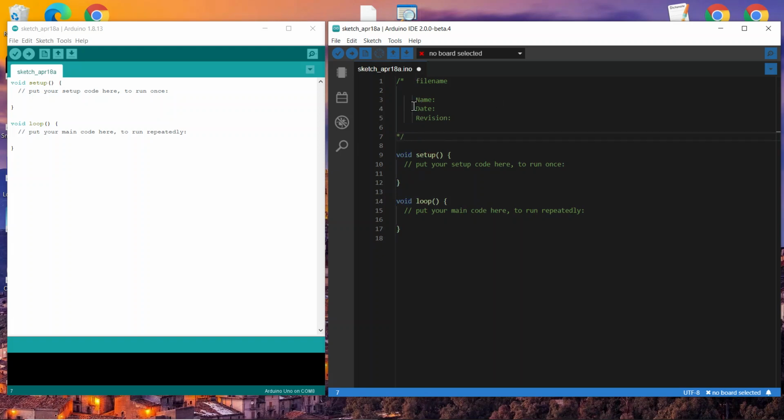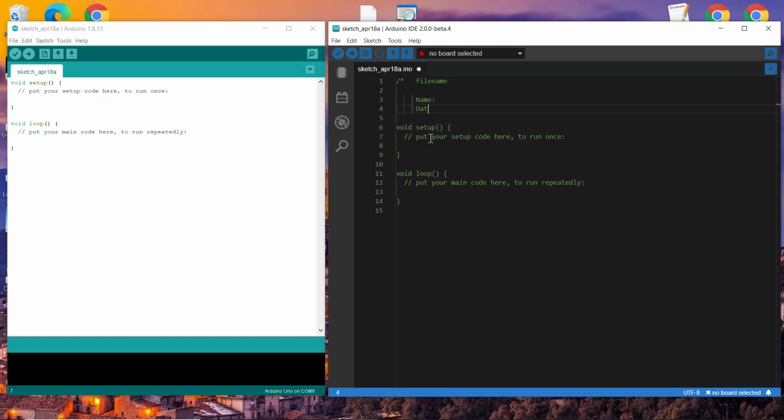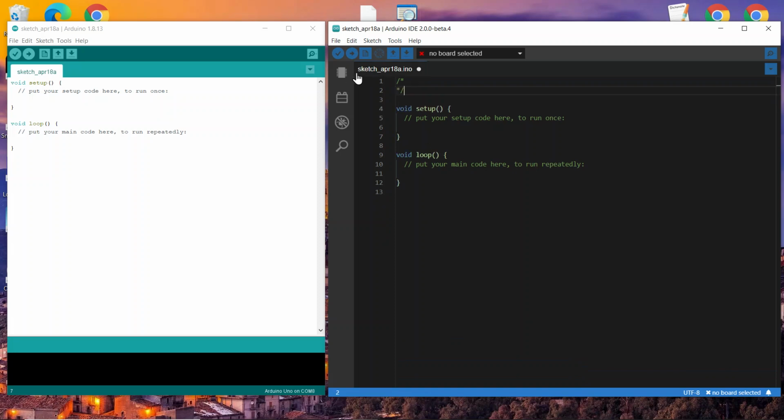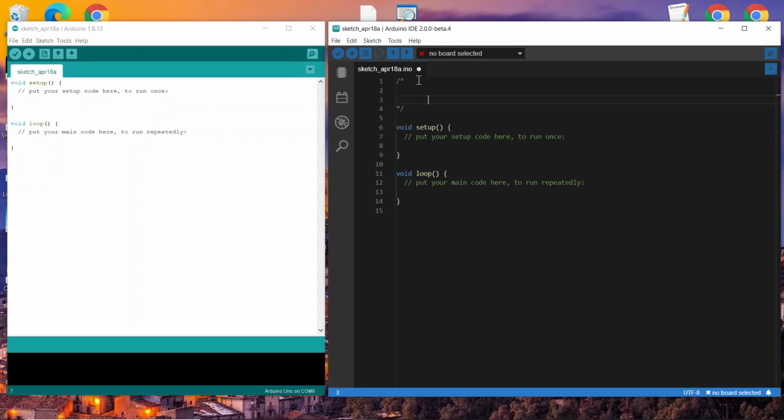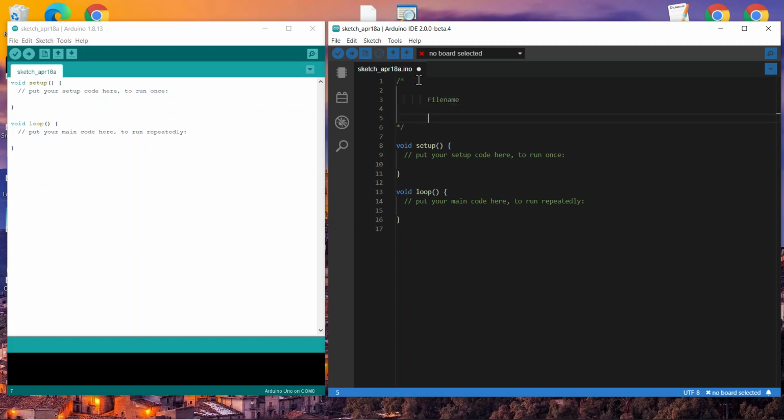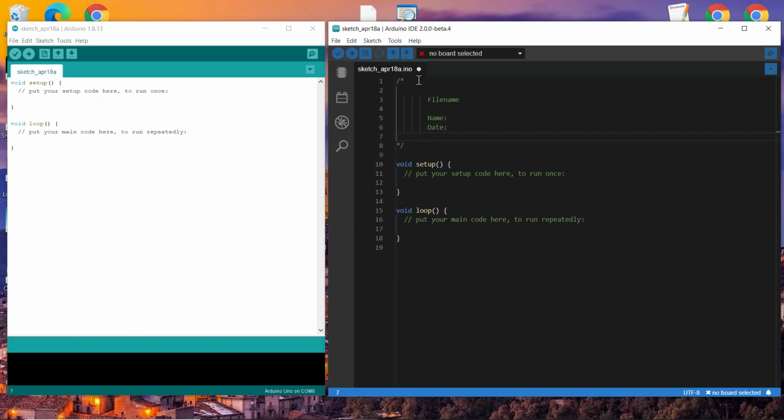Now, also something that you'll see me do is, when I open a block, I usually close it right away. So if I went back up here, my normal method for entering this would be to hit the enter key right away and close that block out. That way, I know things match up. I know what's going on. That's a big problem that people new to code run into. So I'm going to put name, date, and revision number back in here.